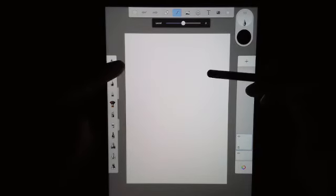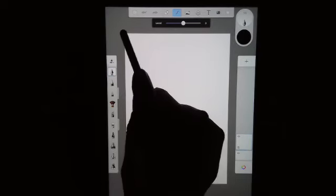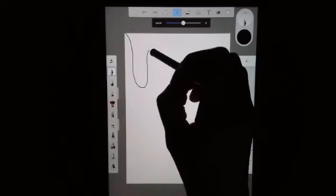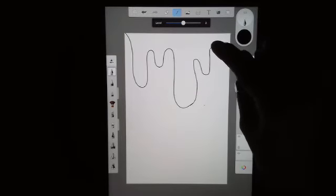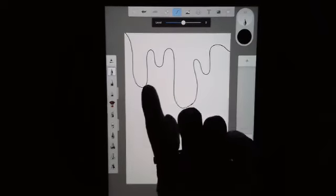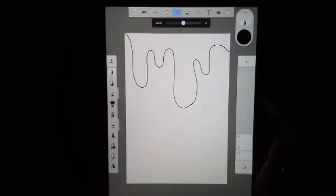As I'm drawing my drips, I remember that they are organic, which means they're not going to make a pattern. So I'm going to start right in the top corner on the left-hand side, and I'm going to go ahead and draw a drip pattern, making sure that I'm not creating a perfect pattern, which is a hard thing to do. You can see it wants to be a long drip and a short drip and a long drip and a short drip. And I'm going to continue that all the way to the other side of the page.